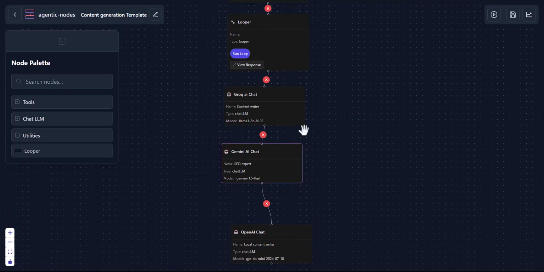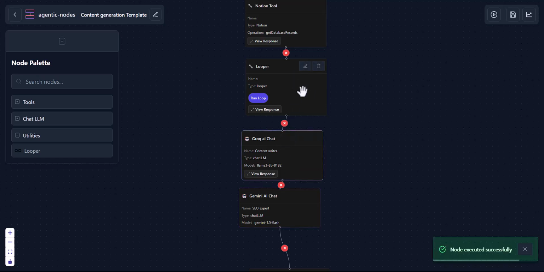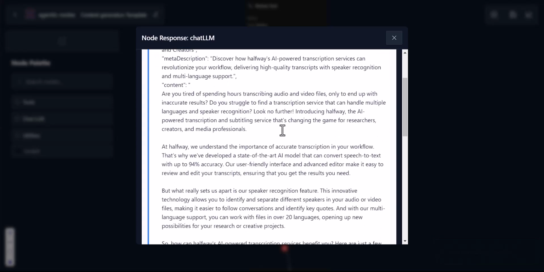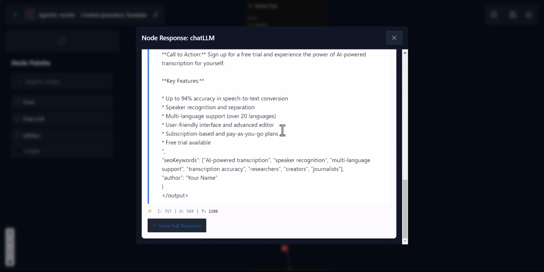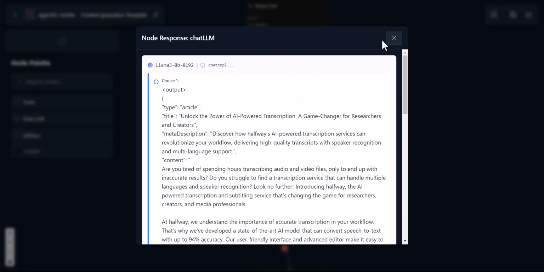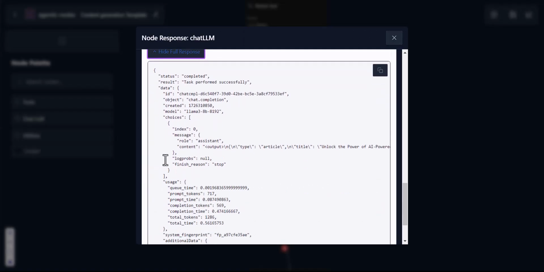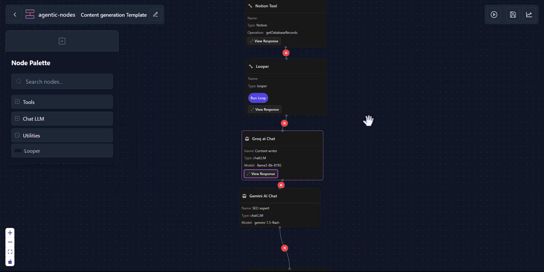show you better. Let's say this one should be creating the content about this one. If you see, it will not be showing it properly, maybe because it didn't get the data from the previous node, and that is fine because this is only the test. In the workflow, it will be getting it. So now we have tested it and we have the response. If you go down, if you want to see more details, you can see them here. And this is the whole picture that you will be using now in the second one.